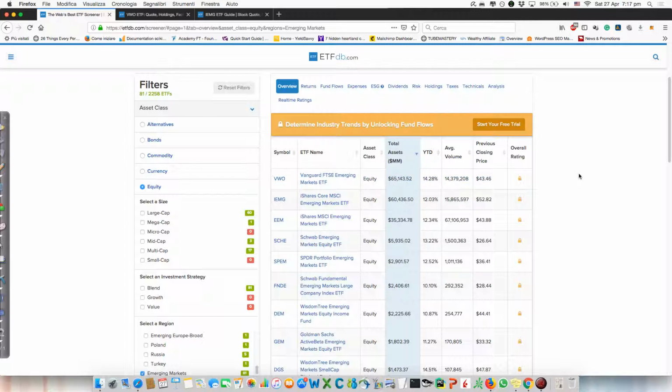You need to have an idea about the allocation, the categories that will be in your portfolio. So for example, again, you may have commodities, you may have equities, you may have bonds. And then for each category, you have to check here what is the best ETF in terms of volume, in terms of expenses. Because again, remember, you don't know the profit or loss of the market. You don't know if a stock or ETF will go up or down, but definitely if the expense ratio is higher, you will pay more fees regardless of what happens. So this is something you can control and you should minimize.